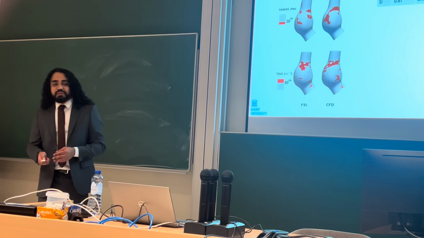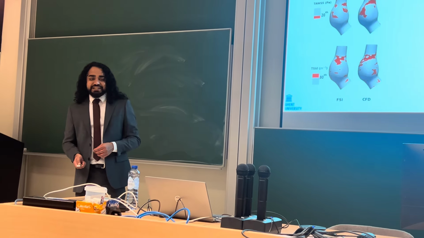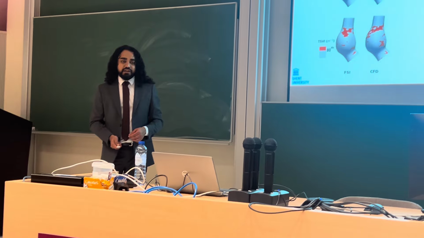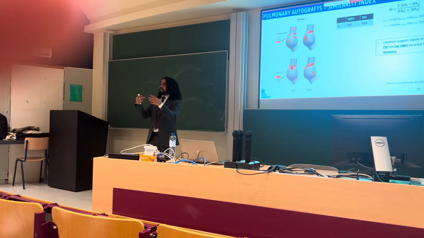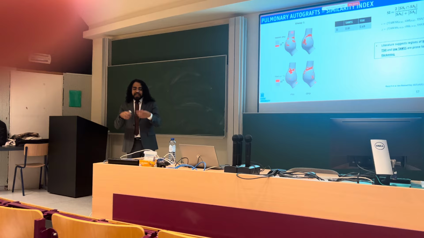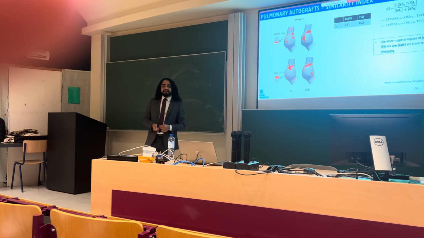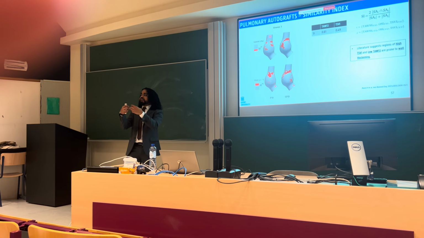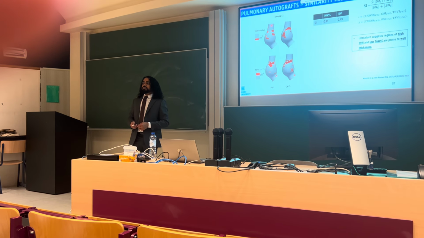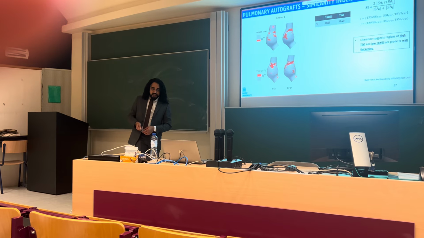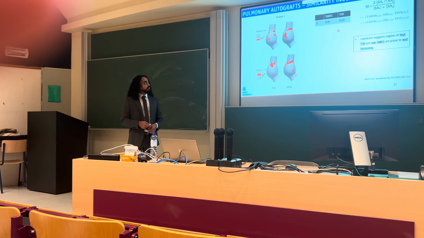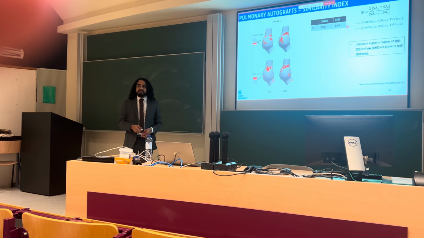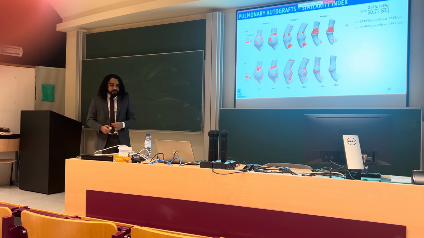So to understand the similarity index, SA here stands for your surface area. So we compute the surface area of each of them and find out to what extent they're actually co-locating. And a similarity index of 1 would mean a perfect spatial overlap, which means all of them are perfectly aligned with each other. And a similarity index of 0 would mean there is no spatial overlap. So we get a high spatial overlap between FSI and CFD for time average wall shear stress, and for TSVI we get a pretty moderate and a poor spatial overlap.